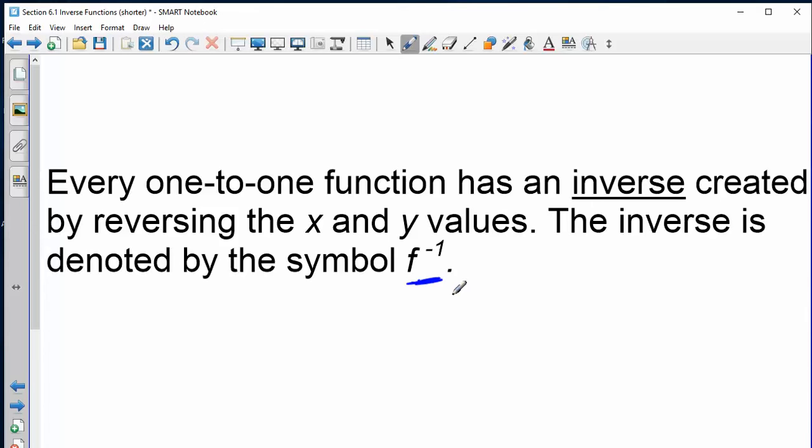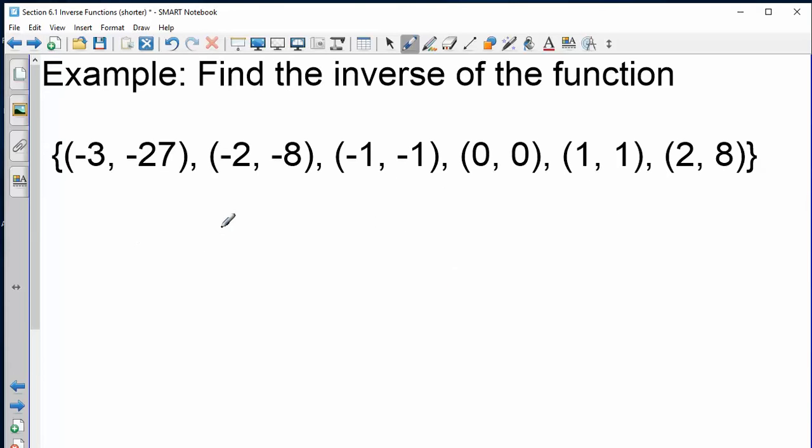So let's just look at a set of ordered pairs and find the inverse first to kind of illustrate what we mean. If I wanted the inverse of this, first of all, is it 1 to 1? Yeah, I don't have any of the same y values, so that's okay. What would happen if it wasn't 1 to 1? Yeah, when you flipped them, your x's would repeat, and then it wouldn't be a function. So that's why we want 1 to 1 to begin with.